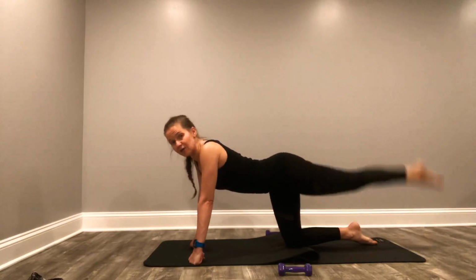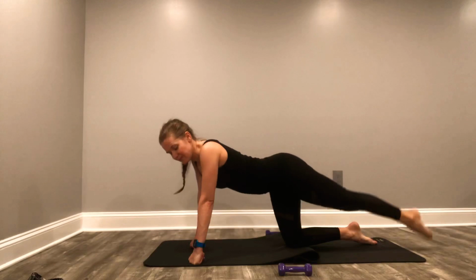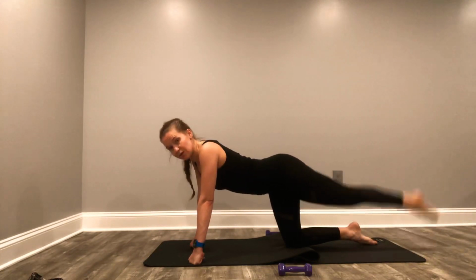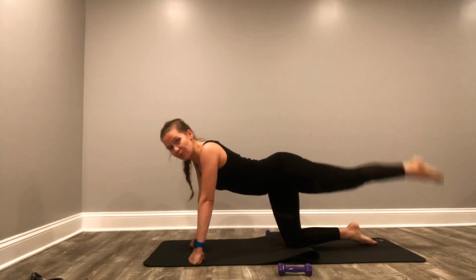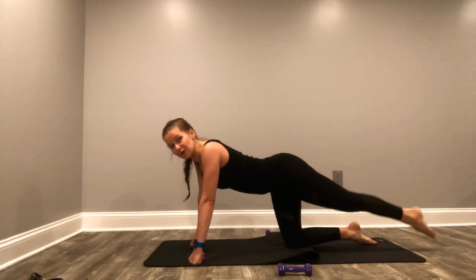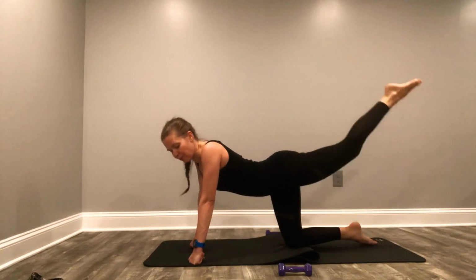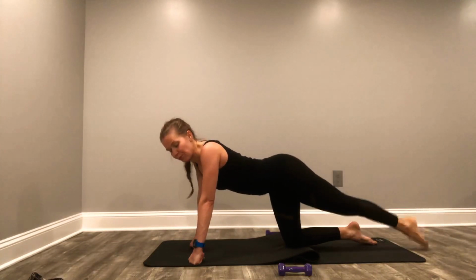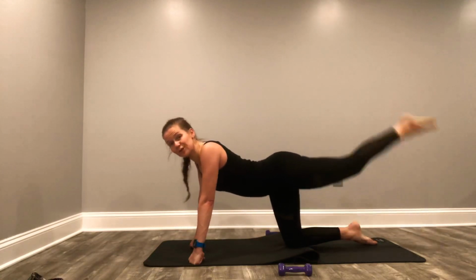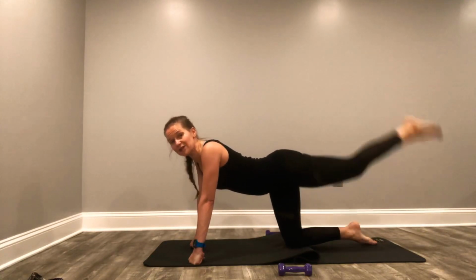Give me an ab check. You pulling those abdominals in? I know I am. I'm still inhaling through my nose, forcing my exhale out. 8 seconds, and we're going to go to that last donkey kick. 3, 2, here's that last one. Right here, finish it out.